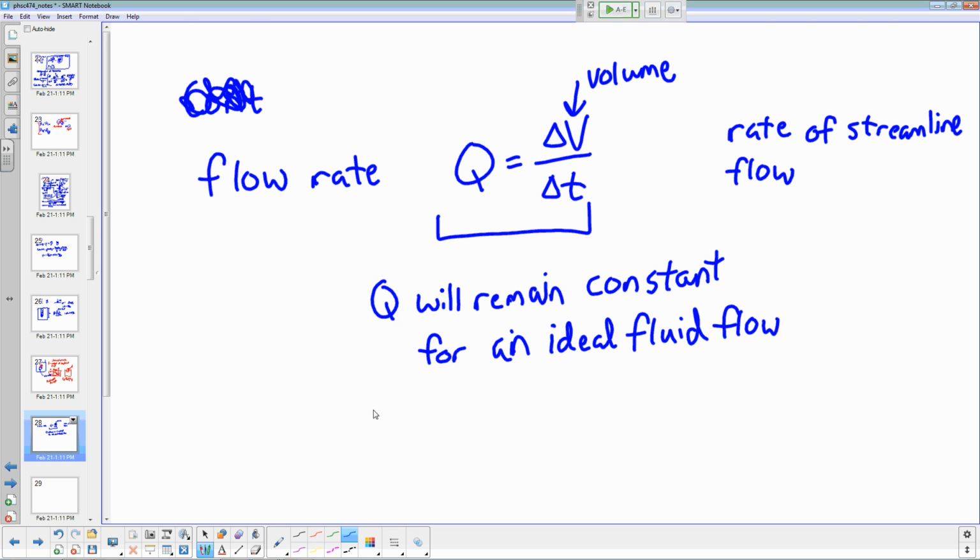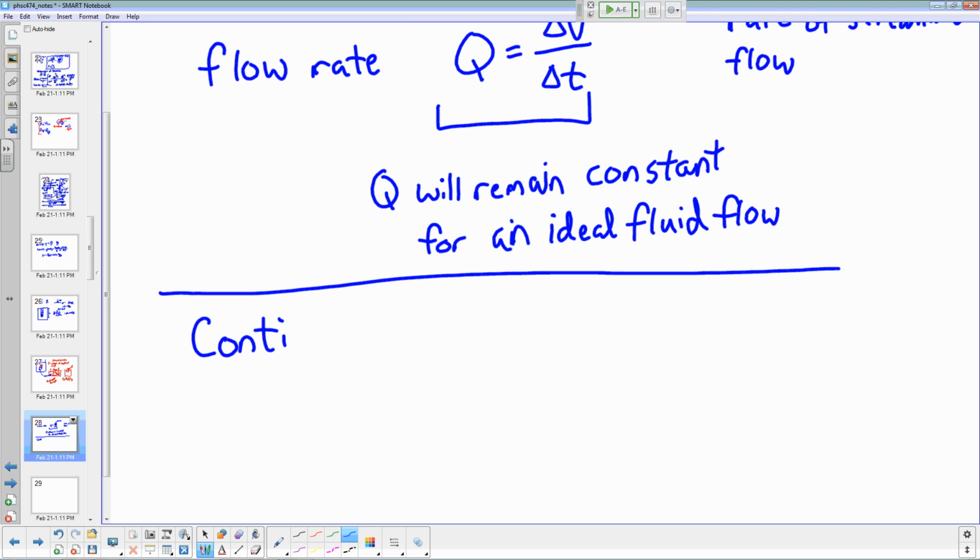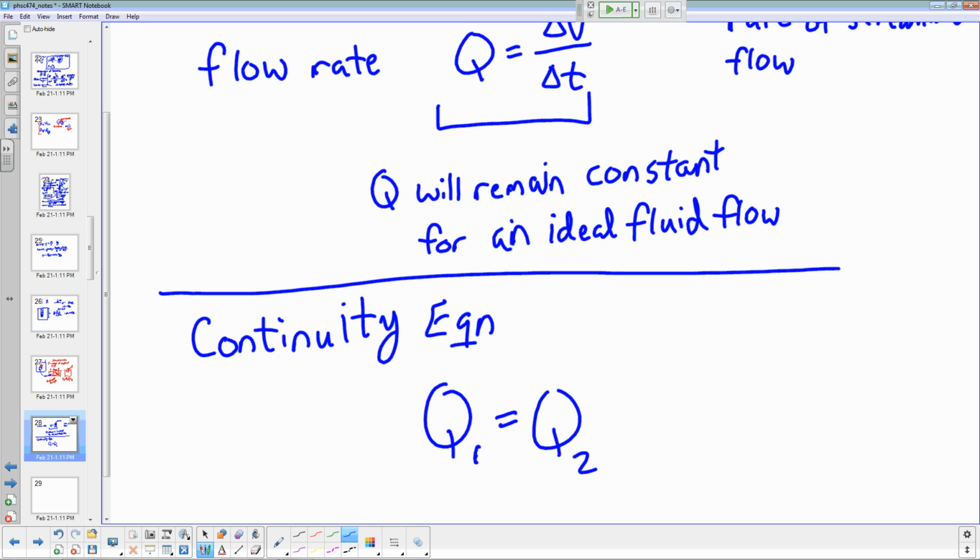All right, so a couple things come out of this. First is the continuity equation. It's also sometimes called the flow rate equation, because the continuity equation says that if your flow rate at one point is equal to some value, then it has to equal the same value at another point. So if I have a pipe and I have a certain flow rate right here, Q1, that is a certain volume of fluid that's passing a point in a given amount of time, then I have to have that same flow rate over here, Q2, right?